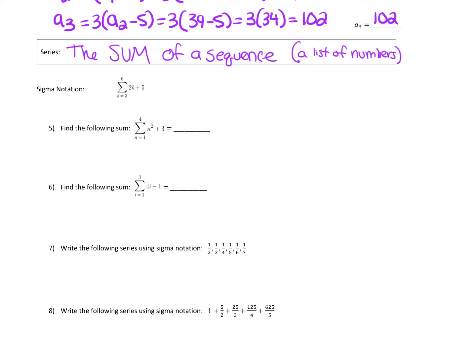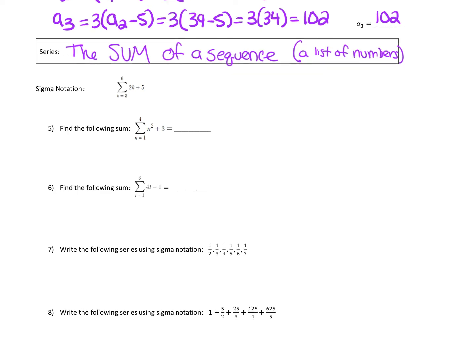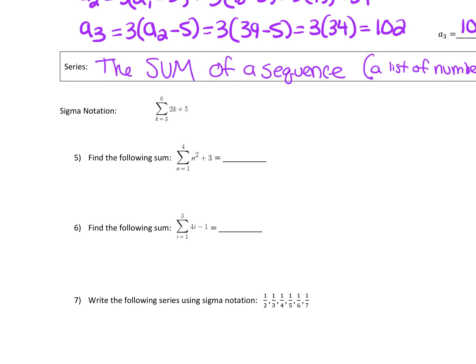So we have something called sigma notation. And so when we have this sigma notation, the number here, k, well, that can be any variable. Sometimes you'll see x. The number here is where you are starting at in your sequence. I'm starting at the third term. The number on top is our ending value. So I'm going to sum from the third to the sixth term. And then whatever the equation here is, this is our rule.